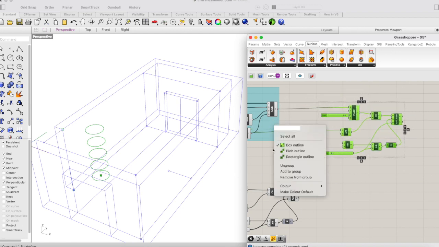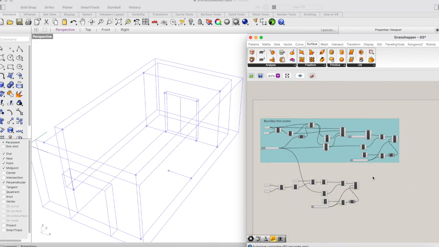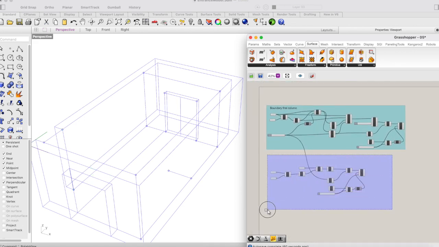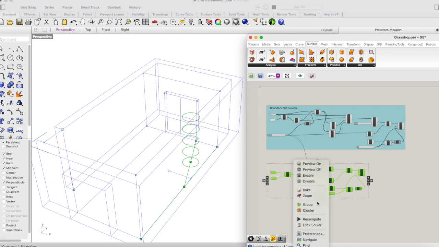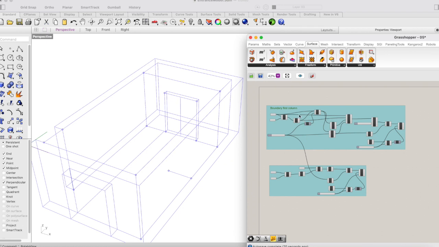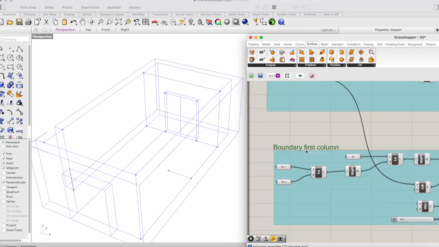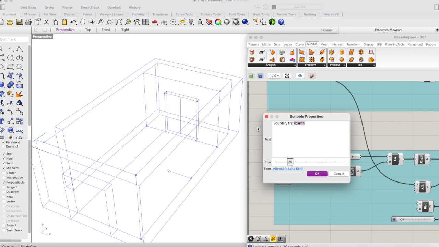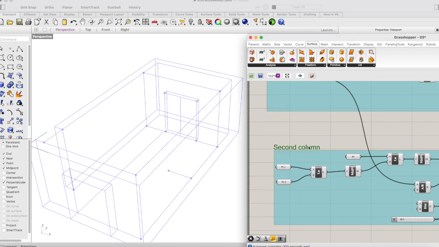Add this part into the group. And ungroup this part of the definition as well. And name it as second column. And then add this name into the group as well.